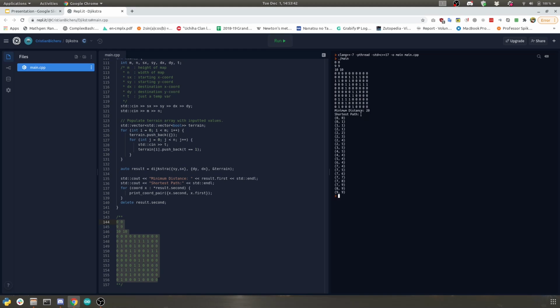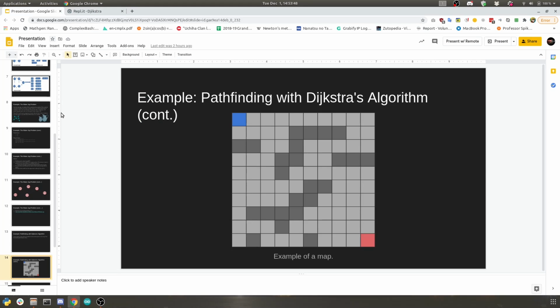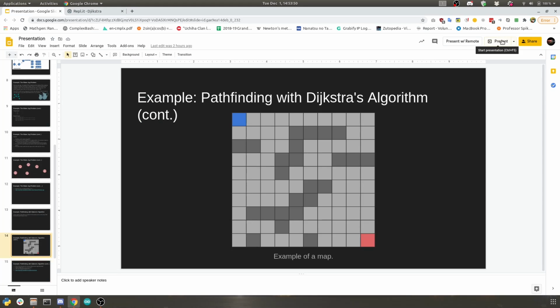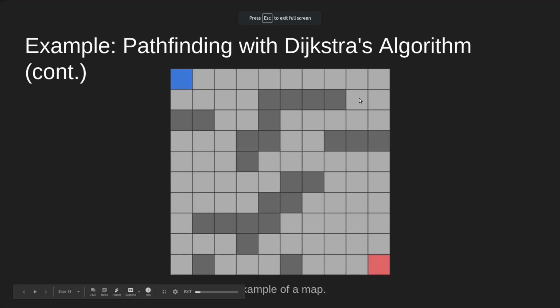And it tells us the minimum distance is 20. And the shortest path, it'll just dump all the coordinates here. I've already parsed those for us, so if I pop over here, it'll look like this. This green path is the coordinates that it spits out. You can verify manually, if you look at the other cases, this is the shortest path, and it has a distance of 20. So that's a programmatic approach to finding the shortest distance using Dijkstra's algorithm.